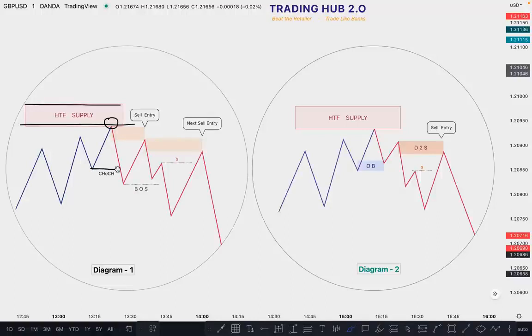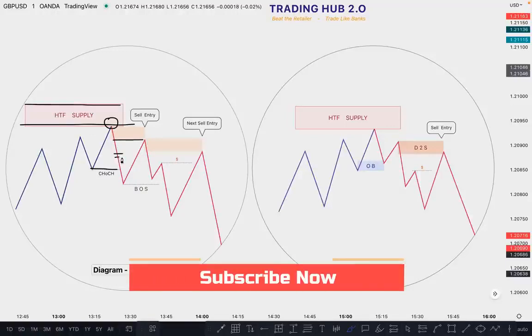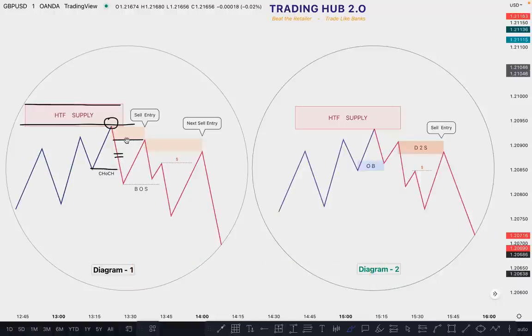After breaking the most recent structure, this is an indication that the market actually wants to go lower, looking for the reversal. So the market breaks this structure and we can sell on the recent demand, which one is here. And sometimes what happens after breaking this structure, the change of character, you can see multiple order blocks, probably here and here, 2-3 order blocks. But you have to remember that the market is high probability on the extreme point, right? So this is our high probability zone for the sell.